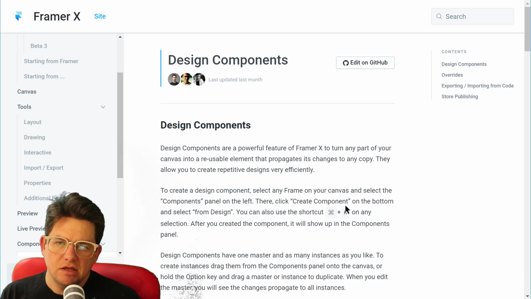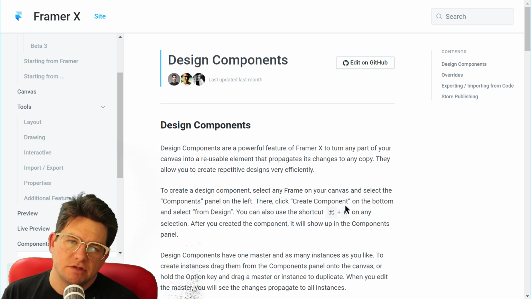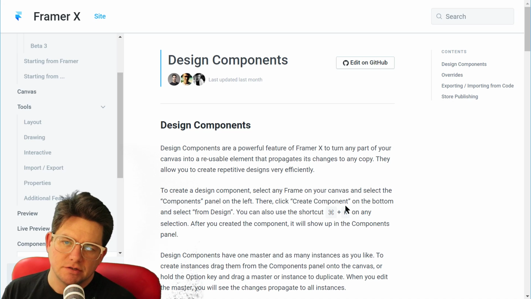FramerX lets everyone do advanced interactive design without using a line of code, either by using the interactive tools or by using components from the store that were built by others. If you know React and are looking to build your own components, you can use code to make them do anything, just like any other component you ever wrote.